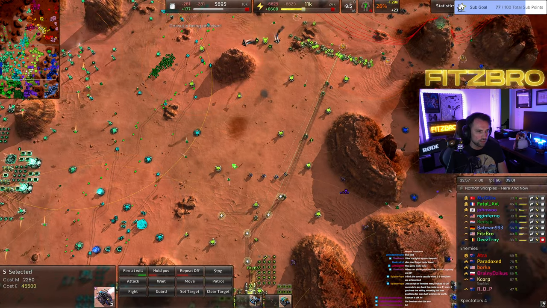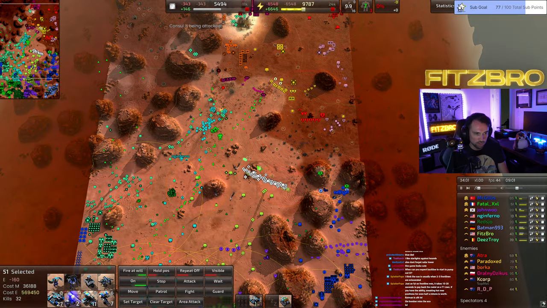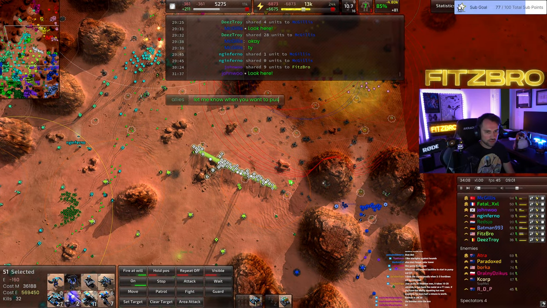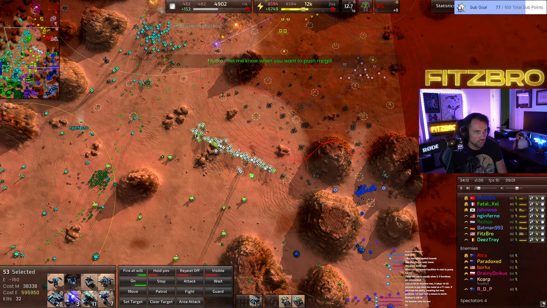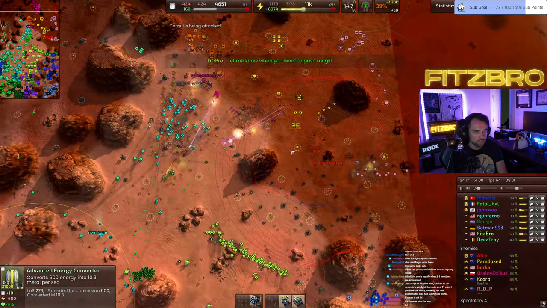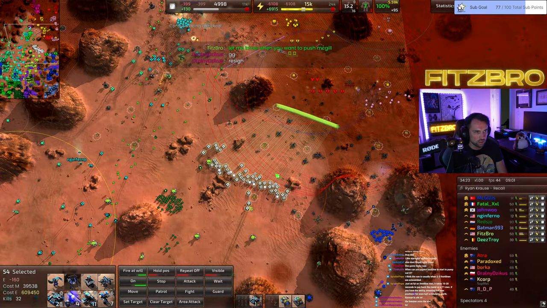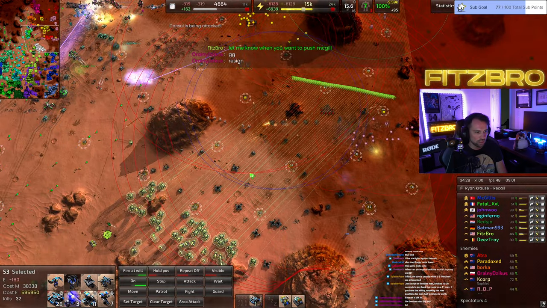Yeah, we're able to hold it. Nice. Okay. I'm just holding this line. I don't want to push in and lose this. I'm just waiting, teching up a little bit, letting them do their work. I've got a good hold there. GGs being called, so I'm gonna go for it. This is gonna be death though, I'm just telling you.